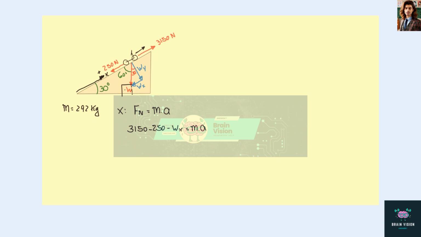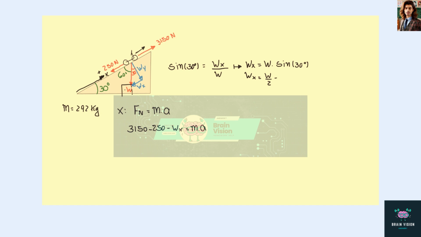Now, to calculate the x component, we can use the sine of 30 degrees, because the sine of 30 degrees in that context is given by the opposite side of the triangle. I'm talking about this triangle. So the opposite side is the x component of the weight force divided by the hypotenuse, which is the magnitude of the weight force. Then the x component of the weight force is equal to the magnitude of the weight force times the sine of 30 degrees, which is 1/2. So wx is equal to w divided by 2.